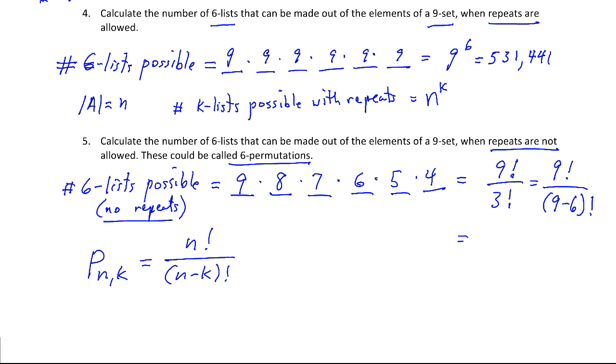And the number that comes out here is a lot less than if repeats are allowed, and it's only 60,480. And so you should be happy that I don't ask you to list them all out in the problem. In any case, this is an example of the permutation formula, the P(n,k) formula. And so I hope those 2 examples help.